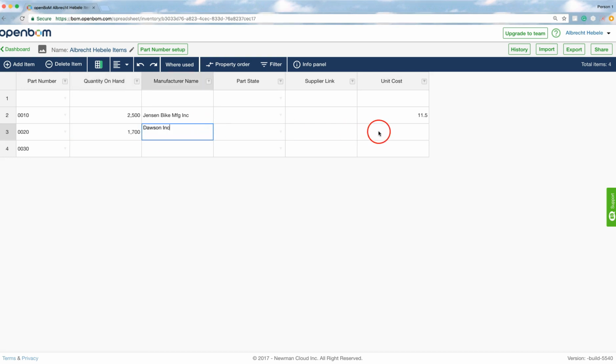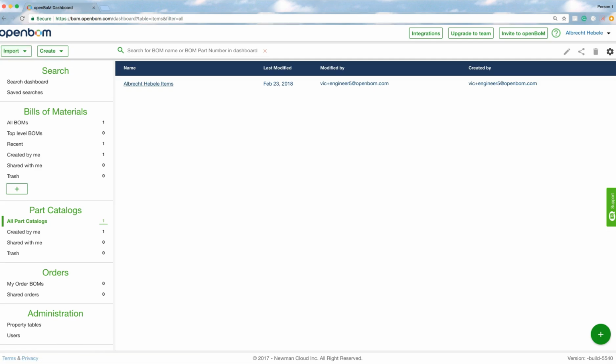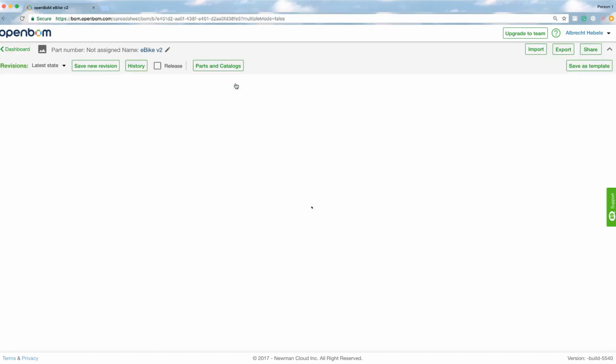I'm just making up some names and some unit costs for the example. In your case, this will be realistic data. And now I'm going to add some quantity on hand to the final one. This quantity on hand we will manage, and when we're doing production management, we'll use that quantity on hand to generate batches. But that's a subject of another video. For now, we will go back to the e-bike bill of materials we created.